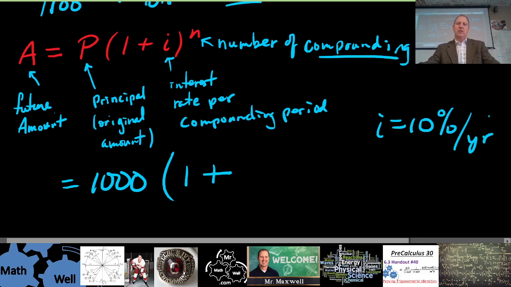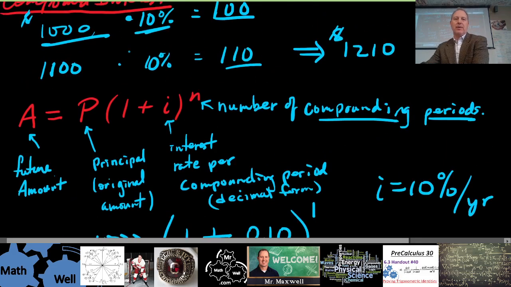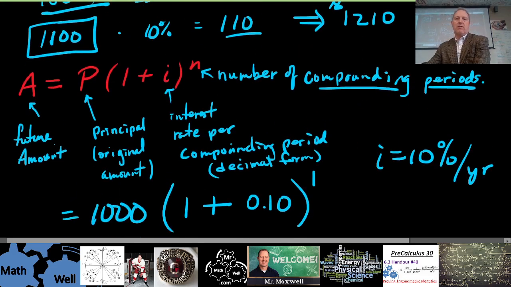Okay. Let's just say. So this little i is going to be the interest rate per compounding period. It's going to be in decimal form. So you might want to just write that decimal form. So this is going to be 1 plus 0.10 per compounding period, and the compounding period is years. So let's say, and this doesn't happen very often where it's only compounded yearly, but let's say we're going to see what it's like after 1 year. Okay, after 1 year, because we kind of calculated that, didn't we? We calculated it right here. So let's see if this formula works so far.